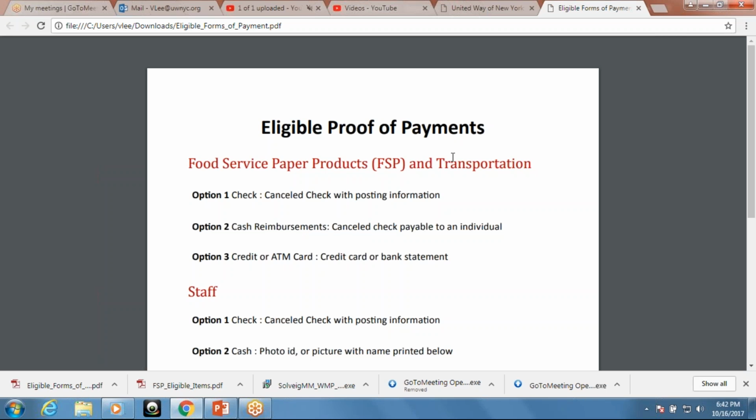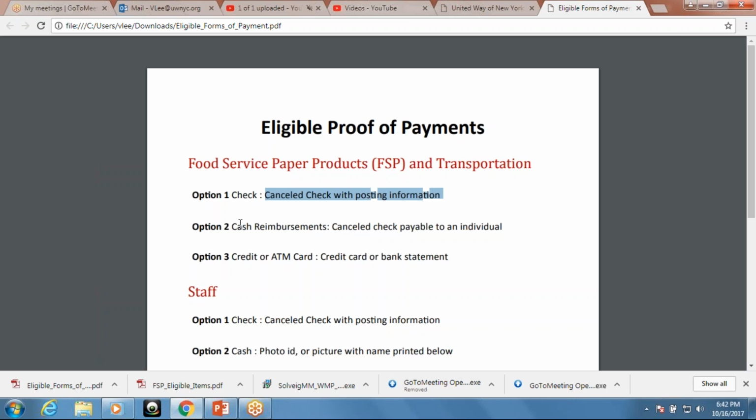So all 5 categories, you can see what is eligible proof of payment there. Specifically for food service paper products, if you pay by check, then you'll need a canceled check with posting information. That's the front and the back. You need to show that you wrote the check to the vendor who you are buying these products from, and the back should have a posting date. It should have that they signed off on it, or a stamp showing that it was cashed.